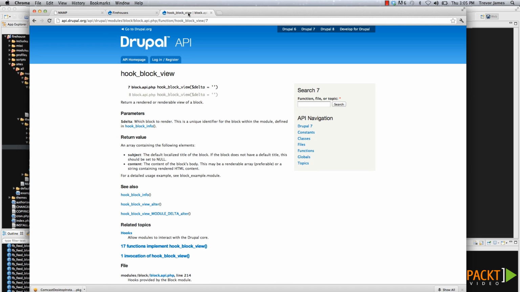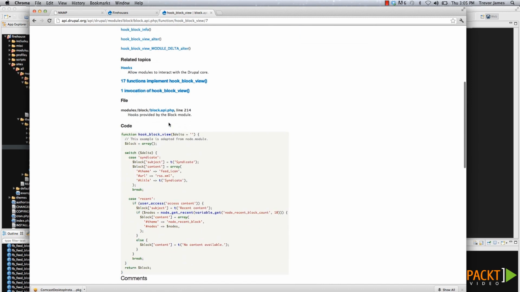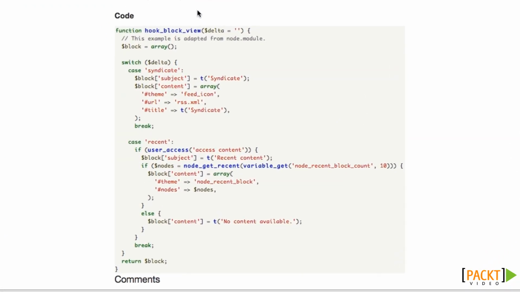Generally, for rendering the content of a block, you use a function called hook block view. So here's the Drupal API page for that hook. And the way this works, and there's an example here, is that you basically define a delta for the block, which is a variable. And in the case of that specific variable, you stick some content to show into that block.